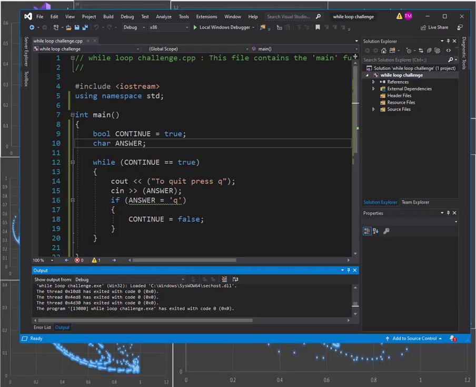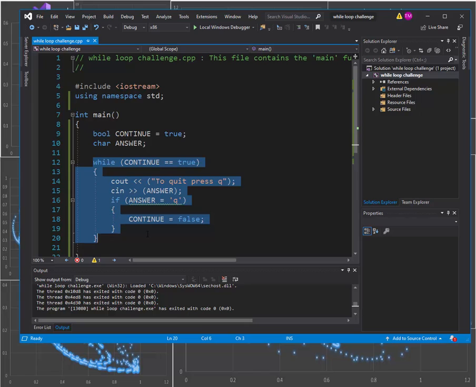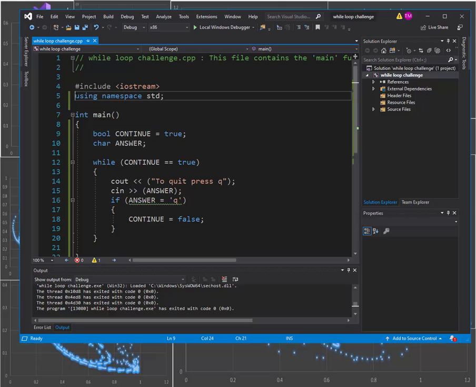And the whole problem here was I gave you that little code snippet, the quote-unquote problem. There were two things. One, you needed to figure out what the variables were that you needed to declare, and declare them. And this one, you needed to make an assignment to true. And then you also needed to remember that because we're using cin and cout, we need to use the standard namespace. All right, that's the challenge. There you go.